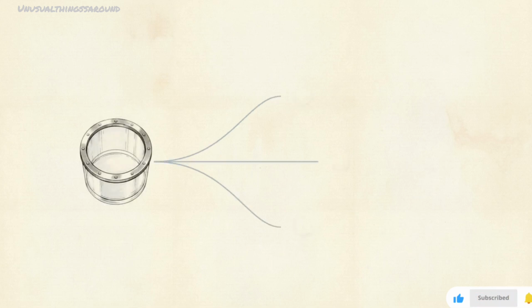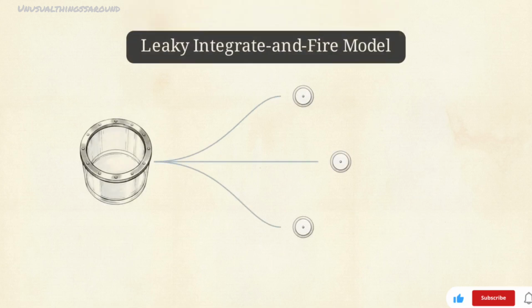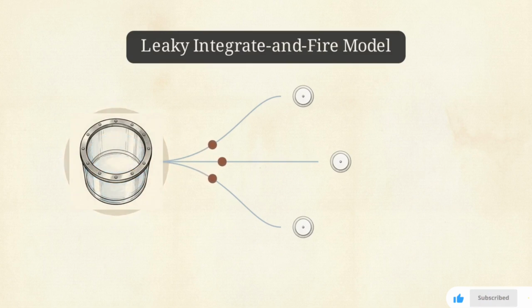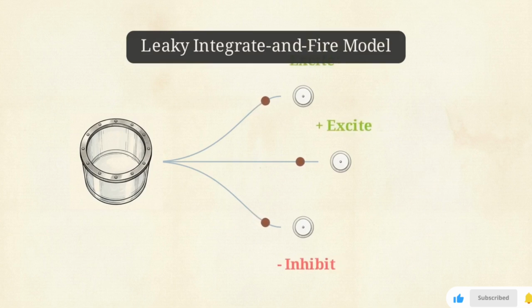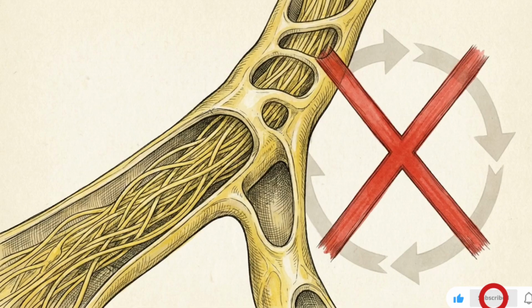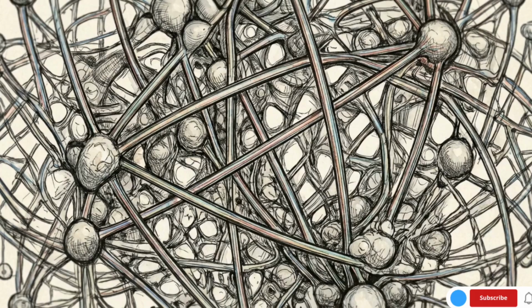To transform that static map into a dynamic engine, a team led by Philip Xu applied a mathematical concept called a leaky integrate and fire model. In this setup, a simulated neuron slowly fills with electrical potential. When it hits a specific threshold, it fires a signal and then slowly drains. By pairing this model with machine learning that predicts whether a signal should excite or inhibit the next neuron in line, you get a chain reaction. Electricity flows strictly down the predefined biological pathways. There is no trial and error training loop here. The software relies on the physical routing of the wires.